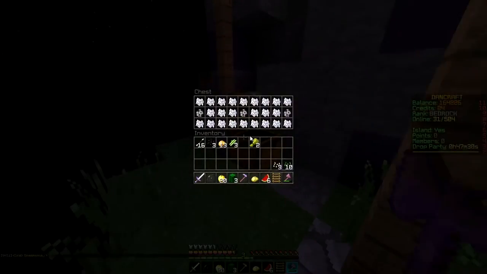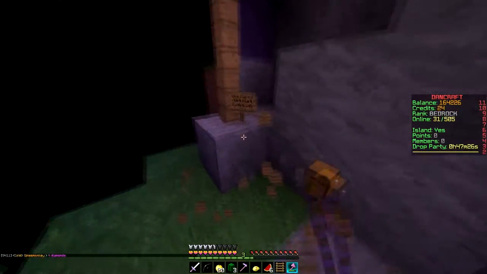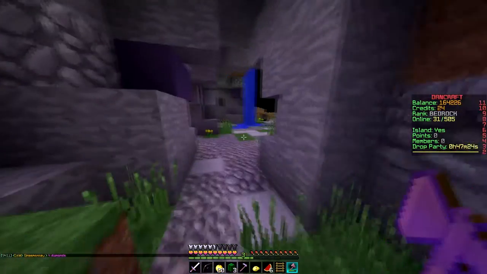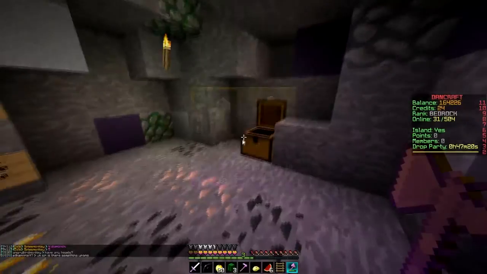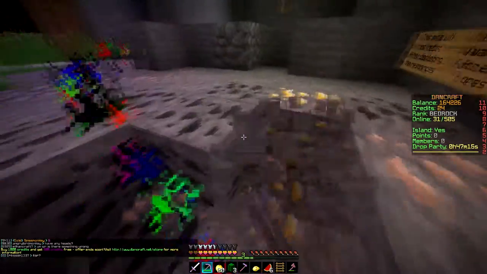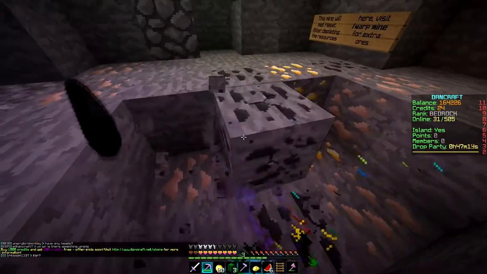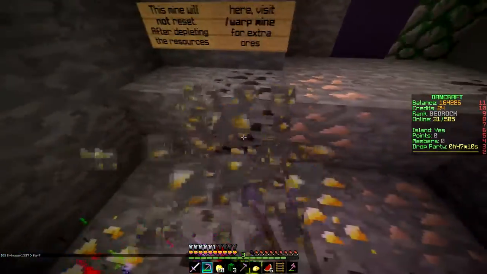Mine. Alright, we got some melons, we can make a melon farm. Oh, we got bone meal and skeletons, that's pretty cool. I think there was a sign here, but it broke. Oops, I don't know how that happened. Let's see, we got cobblestone and a pickaxe. This is pretty nice. Can we mine these? Oh, awesome. Let's mine some of these. I really like this trail I got. It's like, I'm farting rainbows.